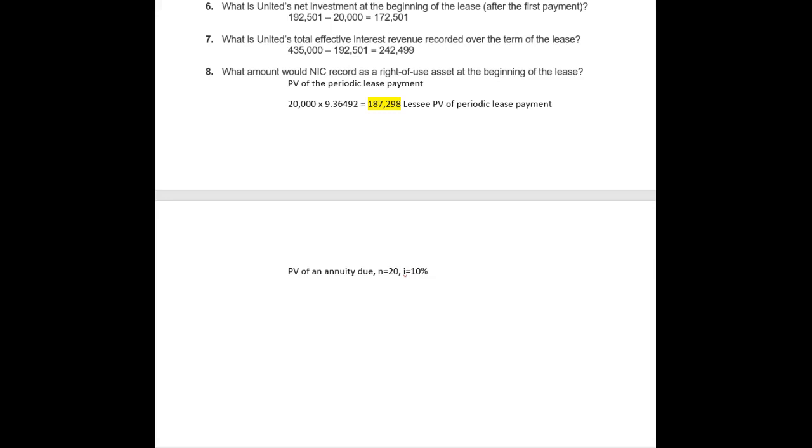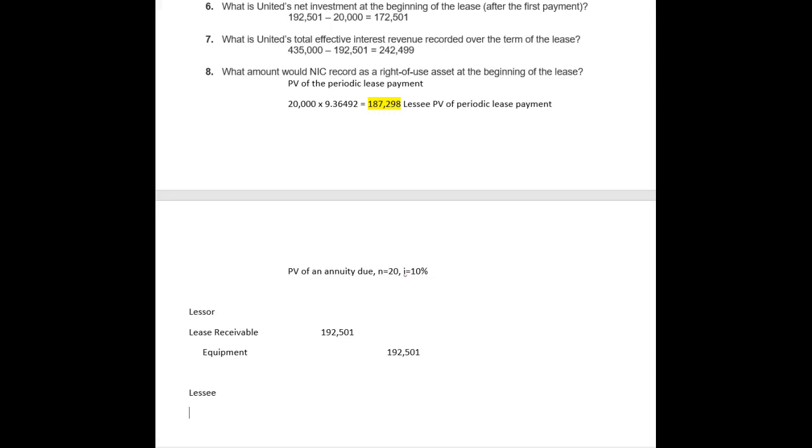So I'm going to say from the lessor standpoint that there's no sales profit, that this is just a normal finance lease, that they didn't manufacture it. I don't know the answer to that, but I'm going to assume. So we would debit the lease receivable for the $192,501. And this is the lessor, and then they would get rid of their equipment. Again, I'm assuming this is just a sales type with no sales profit, so we're just doing the $192,501.